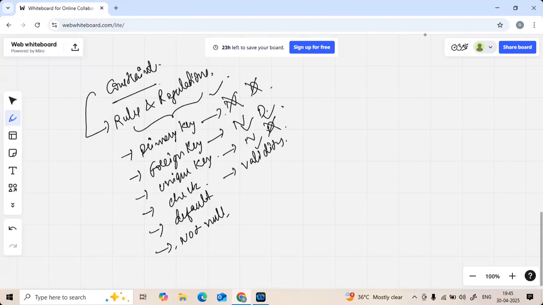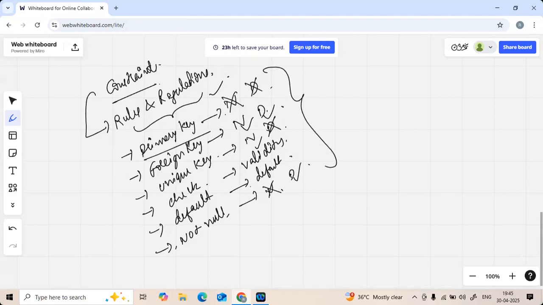If it's matching, I can insert; if it is not matching, I cannot insert. Default is the constraint where we assign a default value. Not null will not accept null values, but it can accept duplicate records. So these are the 6 different types of constraints that we have.